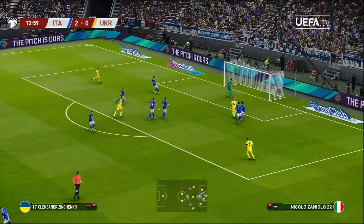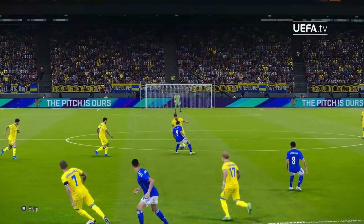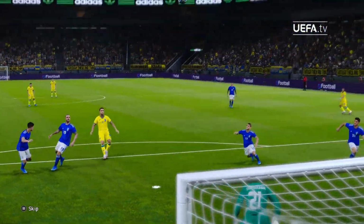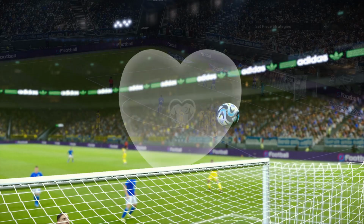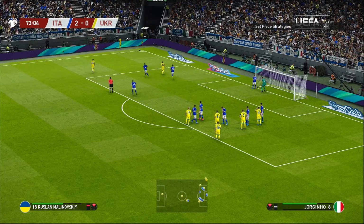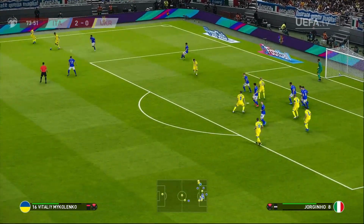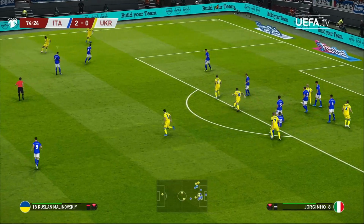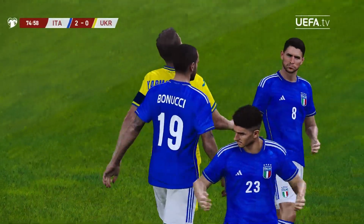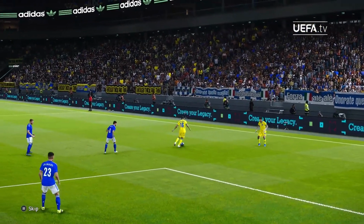Desperate cross, has a goal! Played it short. He's got options in the box if he gets his head up. Plays it into the box. He's gone for it! No, not this time. Well, being able to generate that amount of activity in the box means it's hard not to pick someone out.